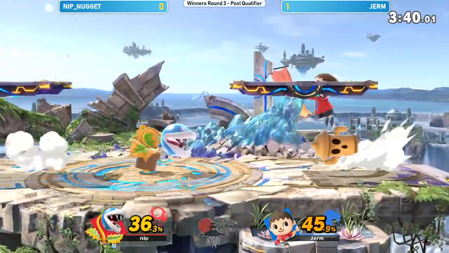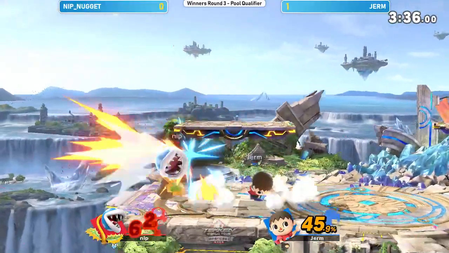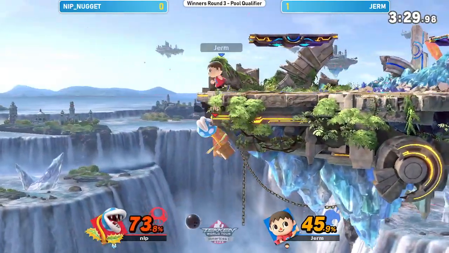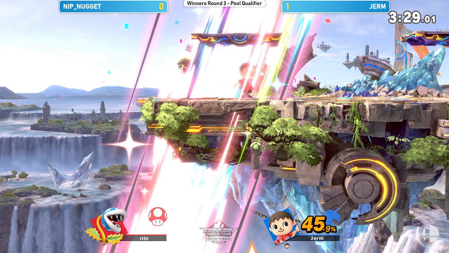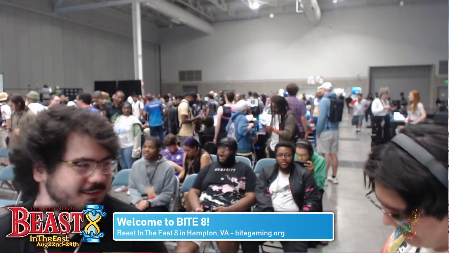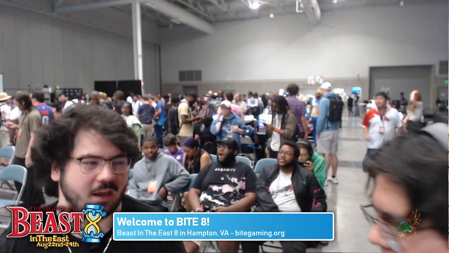The match is so even right now. Not going to find anything out of this down B, canceling it early. Jerm looking like he's trying to close this one out right here. He does not want a game 3. Bowling ball not going to land, but he didn't have enough juice left in the tank, and that's going to be the stop. Nugget almost bringing that back at the very end there, but it just was not enough.